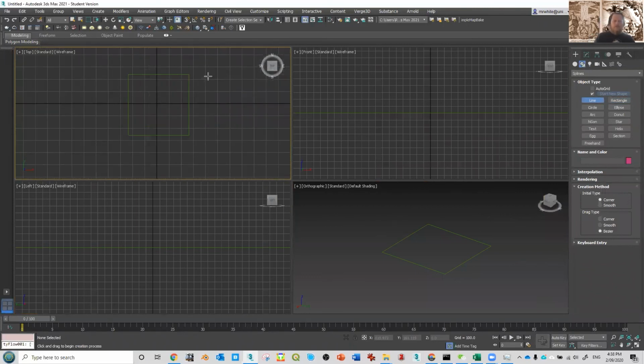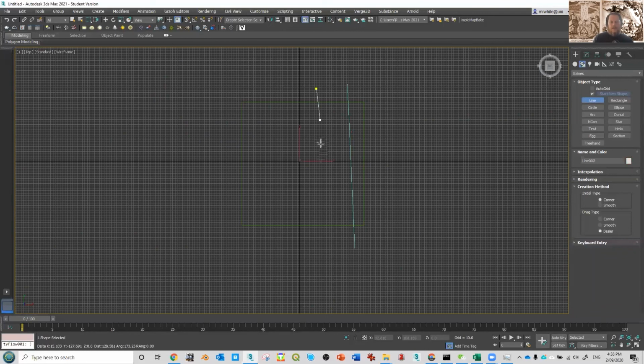I'll do those in the top viewport. If I do hard clicks, they'll be straight. If I click and drag, you can get curves, which we talked about. Let's keep them reasonably straight, just so that our computers don't die whilst we're doing the demo.